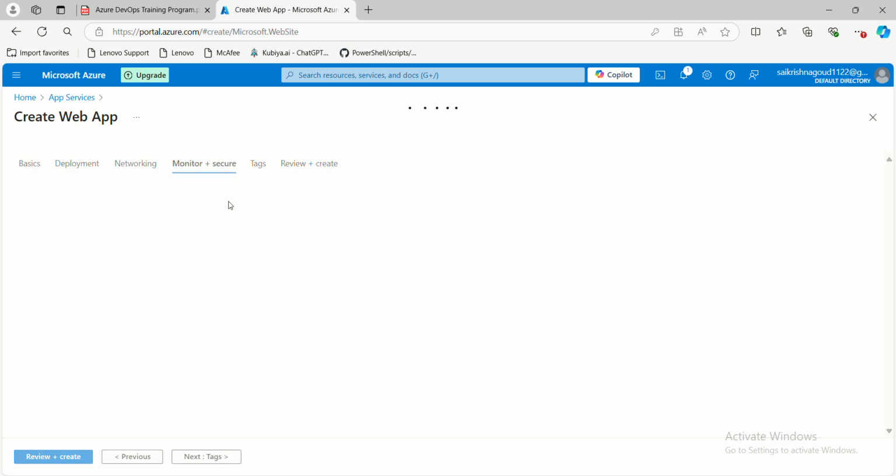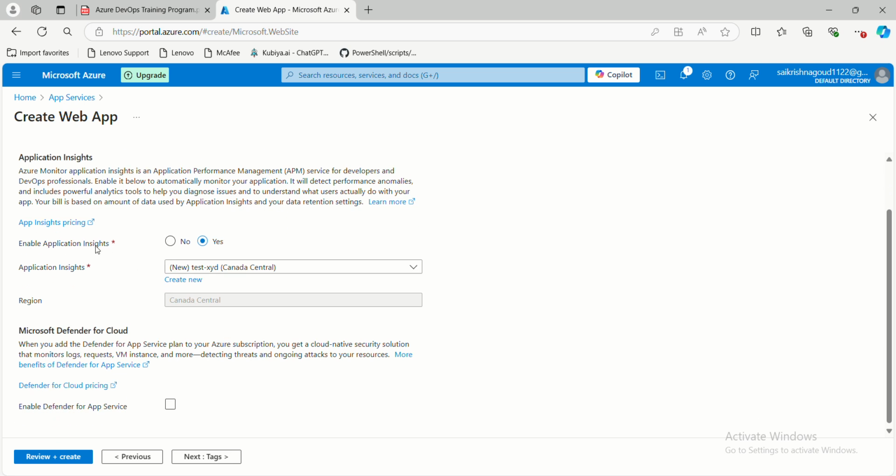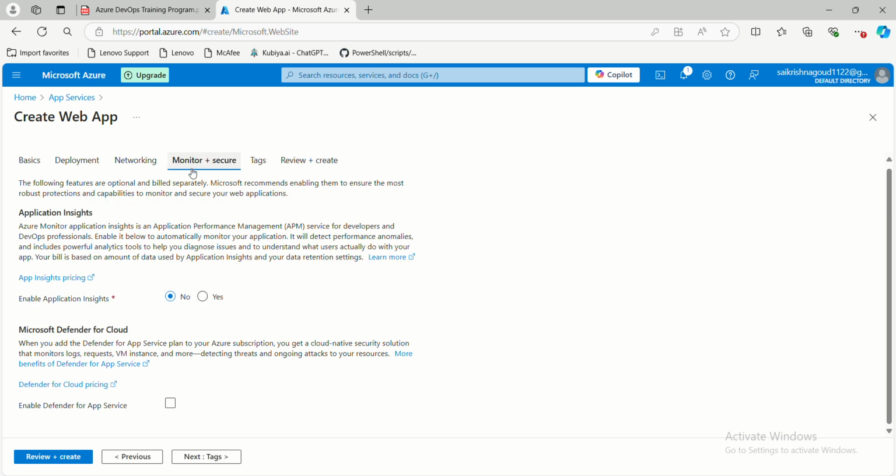Next, click on the monitoring part. If you want to monitor your web app, how much traffic it is getting, how it is responding, whether there are any errors, all these things you will get to know when you monitor this app service. For that option, there is a concept of Application Insights. We will discuss this particularly when we talk about monitoring. We have a dedicated section for monitoring, where we will discuss what Application Insights means, how it will monitor, and how to configure any kind of alerts.